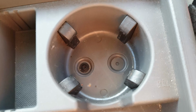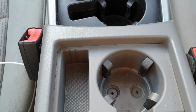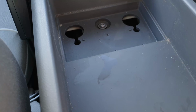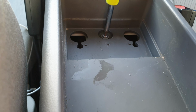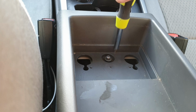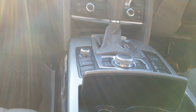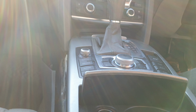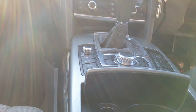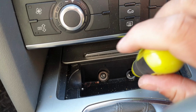And then there's another one just there. After we remove the T20 bolt, you can take this out. And there's another T25 bolt in there. And you have to shift this into the neutral position. And then under your ashtray you've got two more T25 bolts.